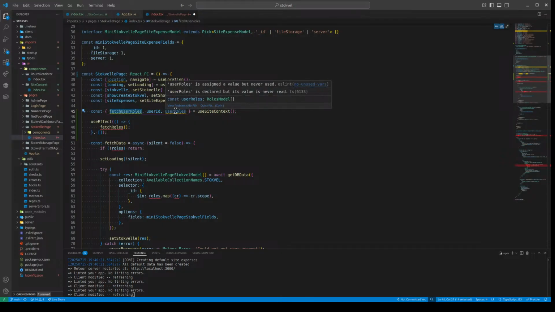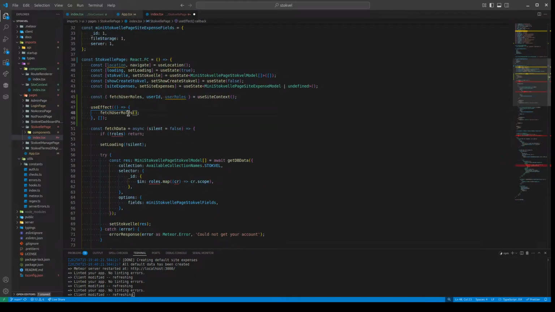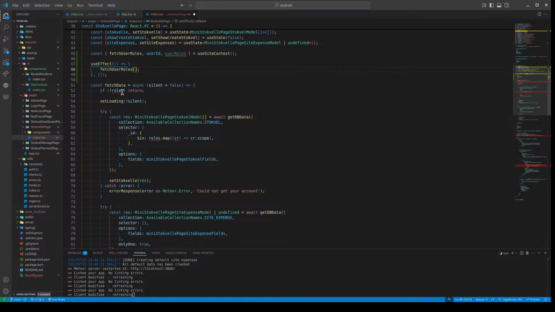But the weird thing is, to get our user roles, we first need to fetch it, which is just kind of strange. Nothing wrong with it, it's just kind of strange. Because why then have this at all? Why not just make whatever you're fetching equal to this fetch here? And then, let's see if it works, because I don't actually know if it's gonna work. So here we have our fetch data, which will then, you see what I mean, because now we have a fetch data already, but user roles here is like a state. It's just kind of confusing.